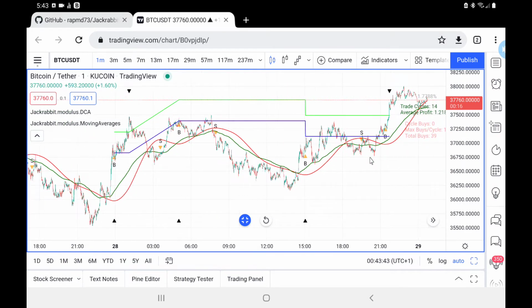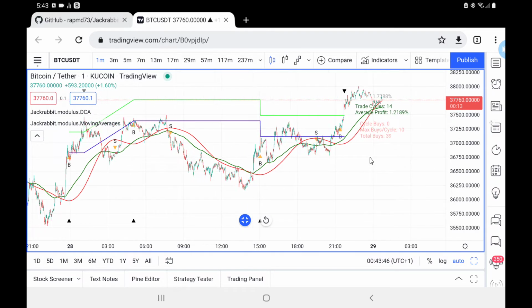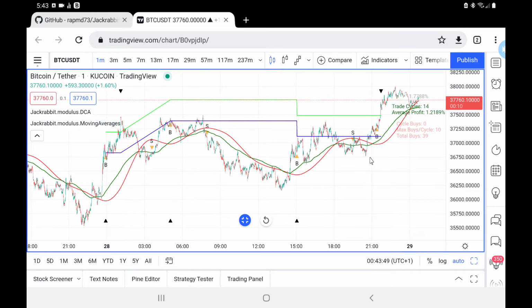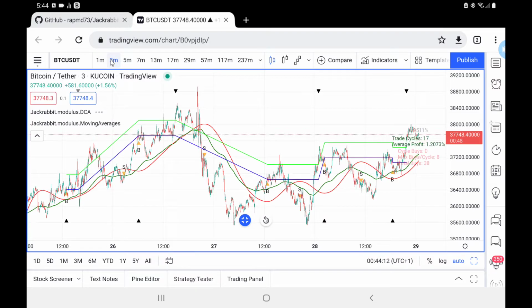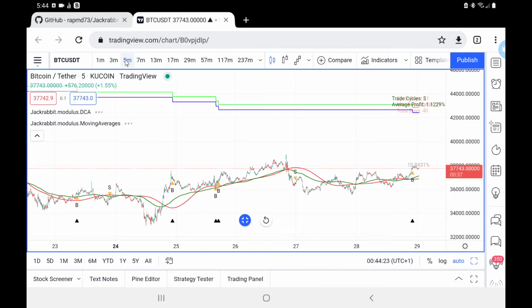But I'm going to go up to different time frames. Since we have been in a bearish trend since mid-November, and actually quite possibly going back to mid or early October, let's see how this does on the bigger picture. So let's look at the 3-minute chart. Okay, let's look at the 5-minute chart, roughly 1 month.